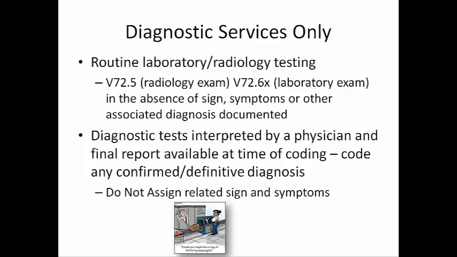So if the diagnostic test final report is available at the time of coding, the coder should code any confirmed or definitive diagnosis that is documented on the test results. Any related signs and symptoms to that confirmed diagnosis would not be assigned. So a quick example would be, say a physician sends a patient to radiology for an MRI due to low back pain. The final report confirms degenerative disc disease of the L2 area.